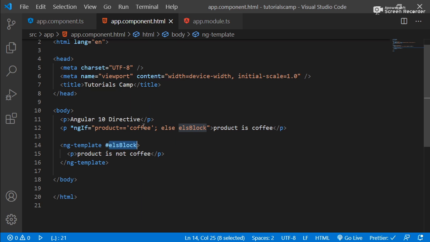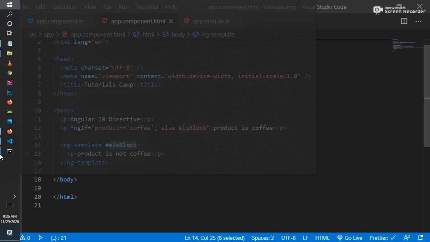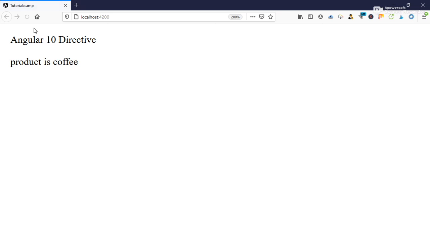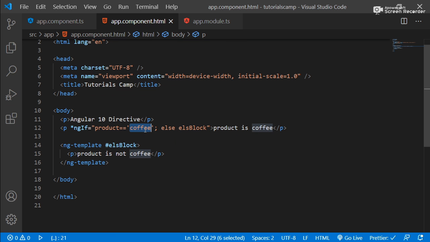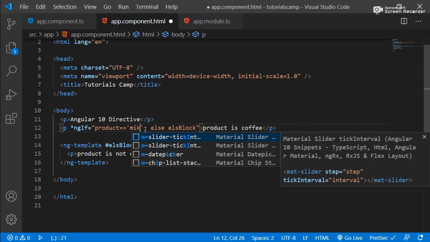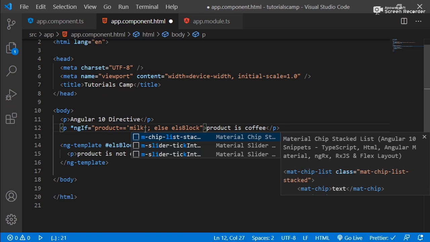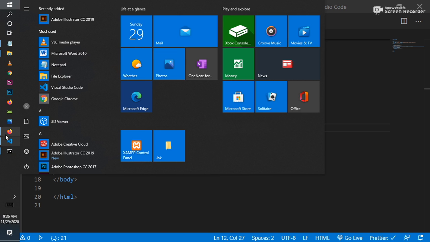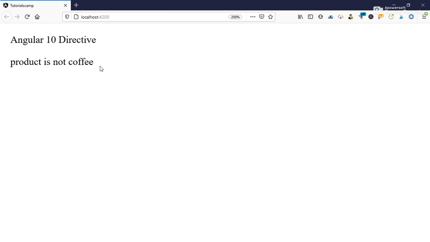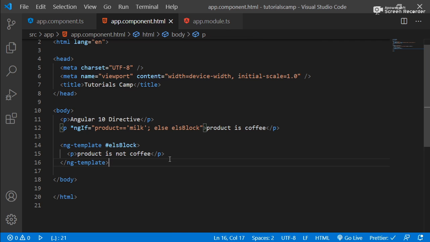So we should get "product is coffee" when the product is equal to coffee. But let's try and change this to something like mark. We see we got "product is not coffee", right? Pretty simple. So that's exactly how we use the if condition.